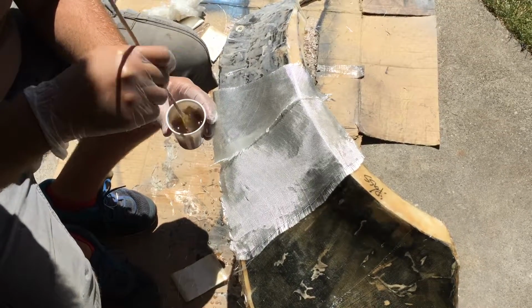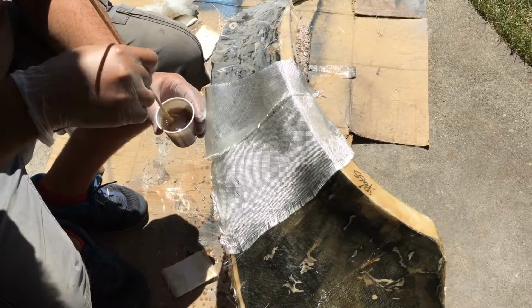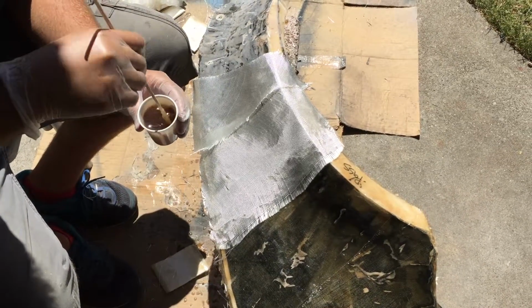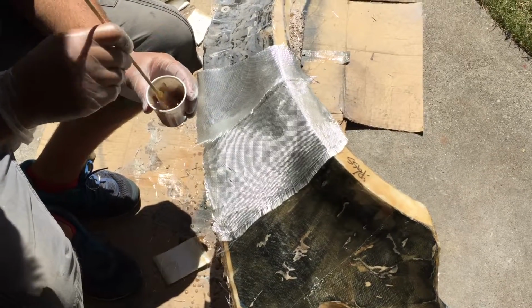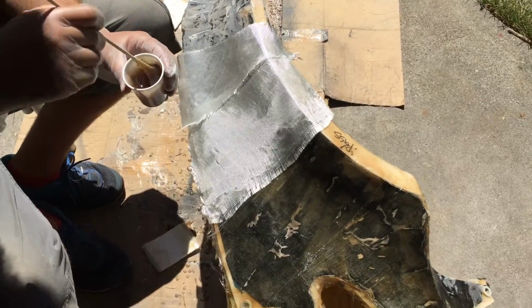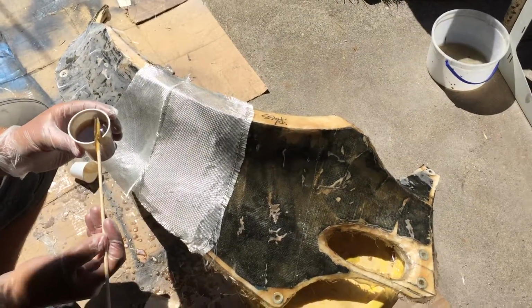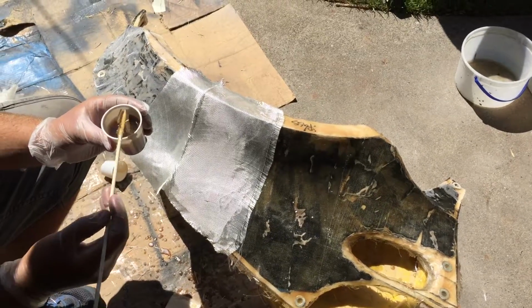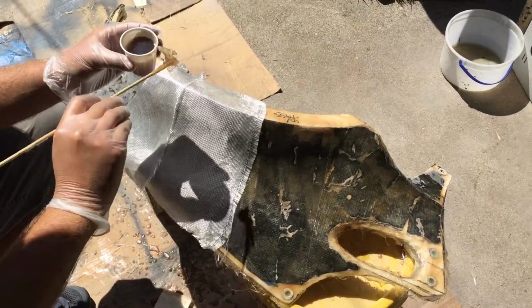Try to keep the flies out of your resin because they'll make bumps in your finished work. You can sand them out, I guess. It's a bad way to go, drowning and then being sanded to pieces. But there, you see that just kind of melts right in there. Okay, this is ready to go.